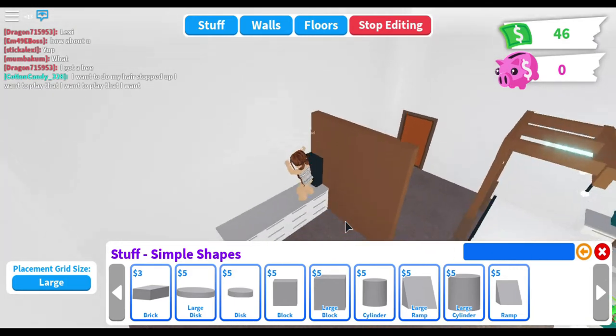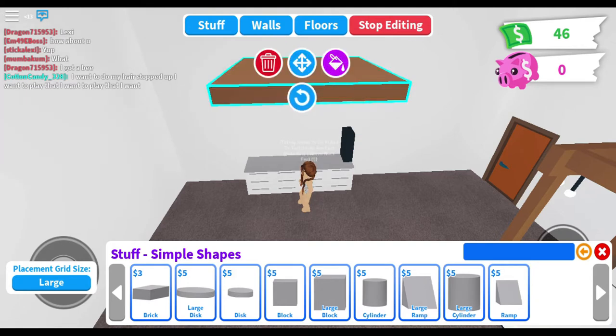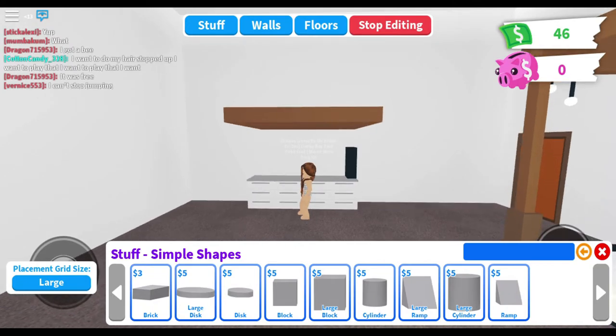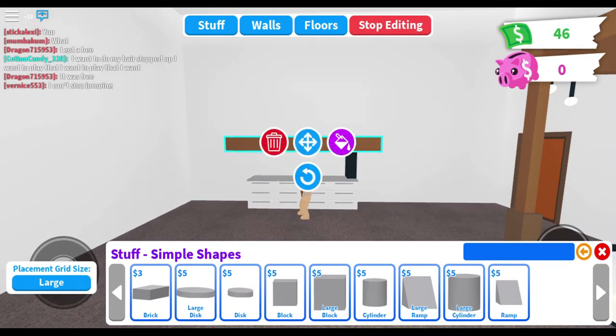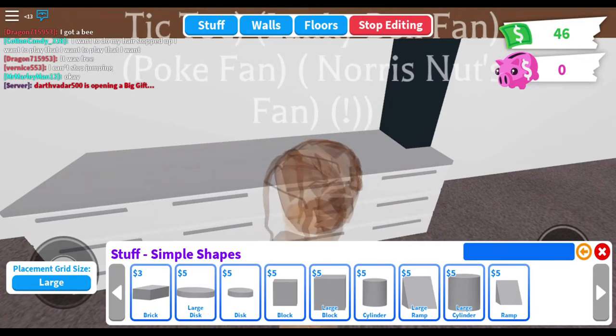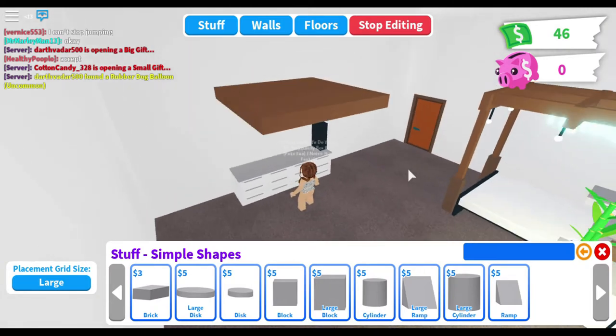And then you get your barrel right over here. Move it right there. And then get your disc, whatever it's called. Oh wait, what the heck? What the heck is wrong with you? That's weird. I think it's because I don't have too much space, maybe? That's weird.